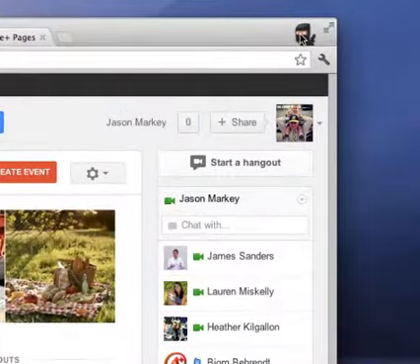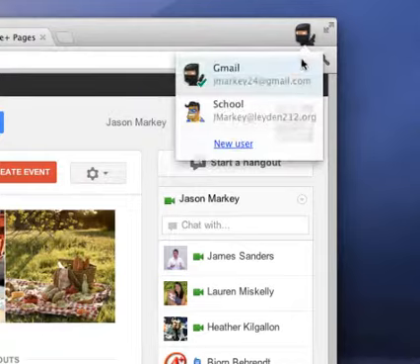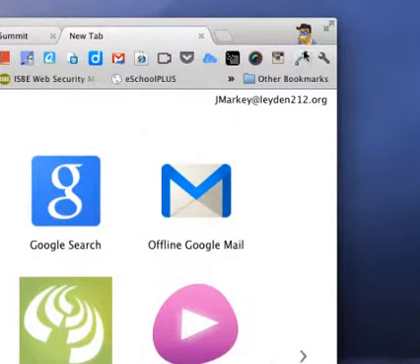So I have access very easily. You can see on my personal account I don't have any extensions because I don't use it nearly as much, and I don't need all of the functionality on this account. I could easily add those and it would transfer, but I like to have those on my school account, which again is the one that I use most of the time.